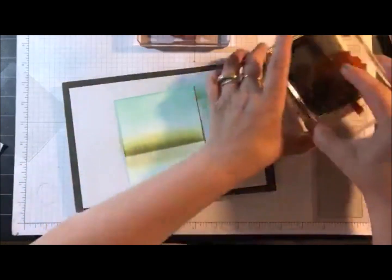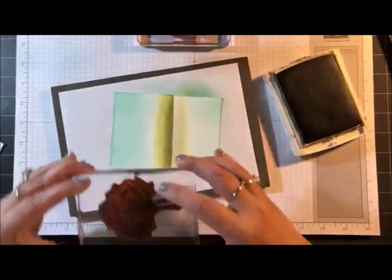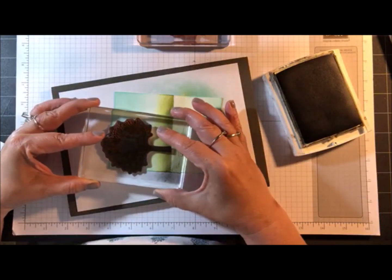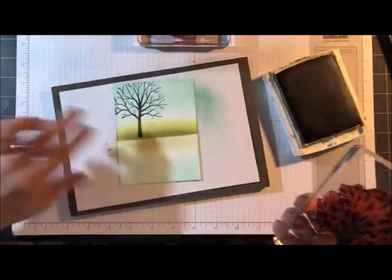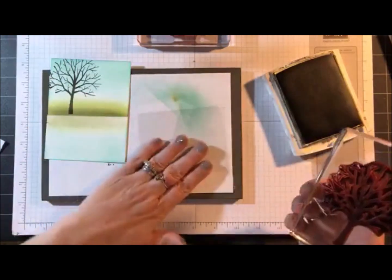Okay, now we're going to stamp the tree image. I am using my Stampin' Pierce mat underneath just to get a better coverage with my stamp. Okay, there's my tree. Now here's the magic of the reflection technique.